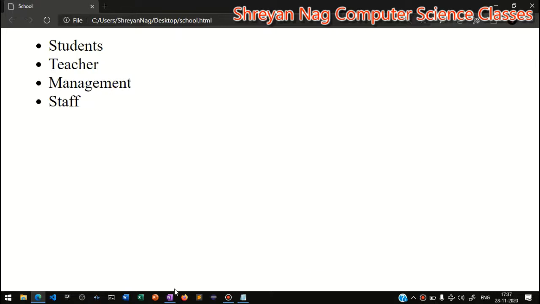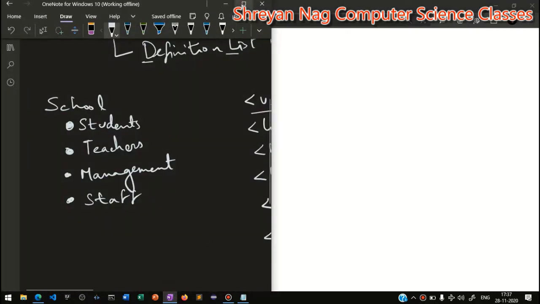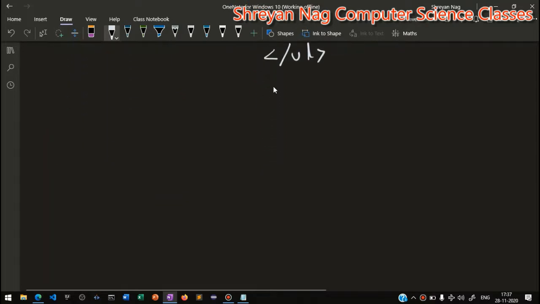Then we will learn the ordered list, since the unordered list is done. By the very name you can understand that an ordered list is a list in which the list items are in a particular order. You can also say the points are shown in a particular order. An ordered list is given by the OL tag. Now the OL tag has some properties you need to learn.